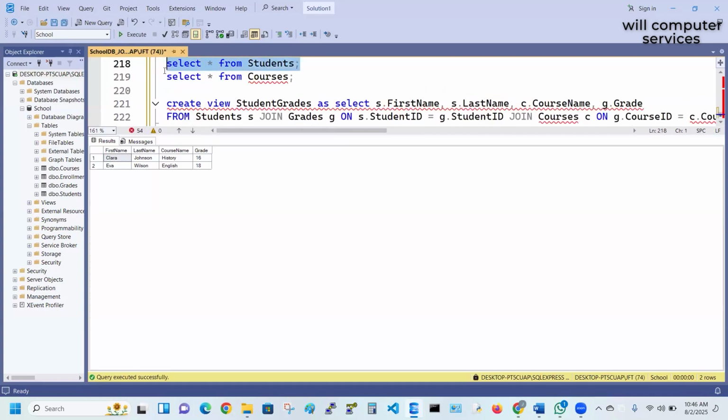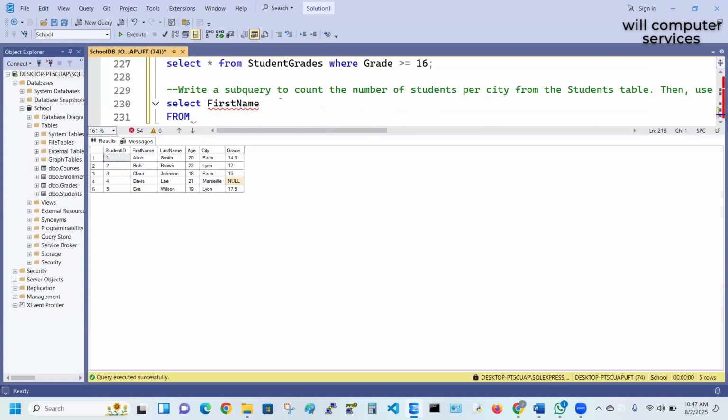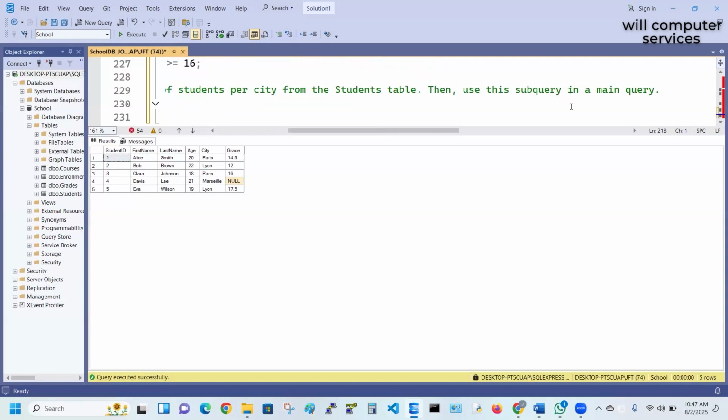Okay, let me try the student ID to see if I have everything in there. Okay, we got city, first name, last name. So here it says write a subquery to count the number of students per city from the student table. So we only query the student table. Then use this query in the main query.